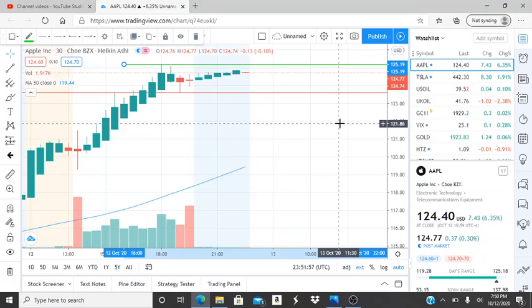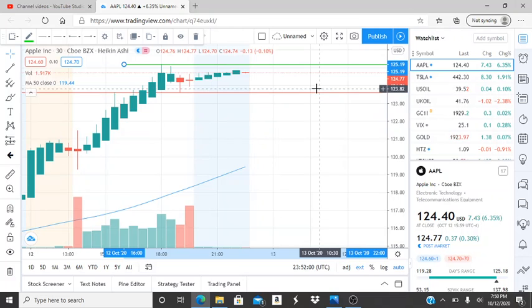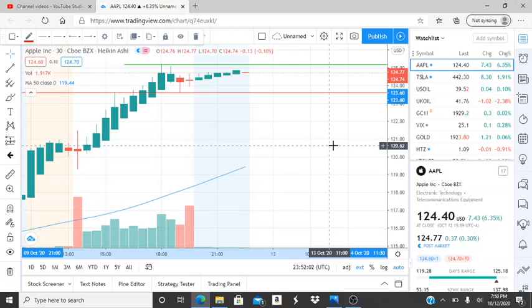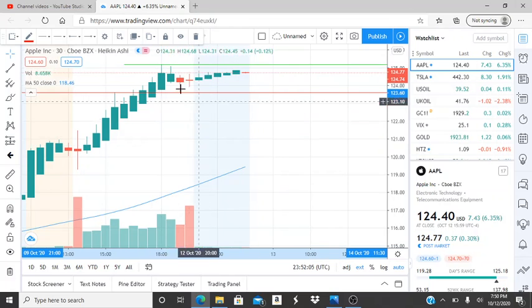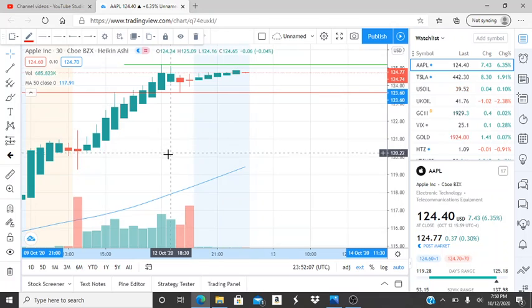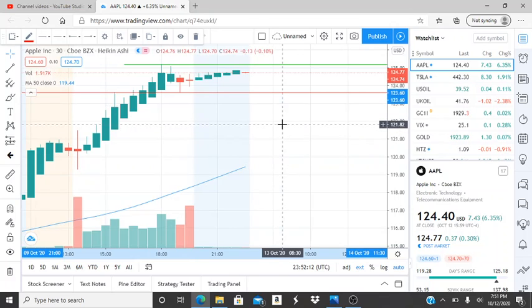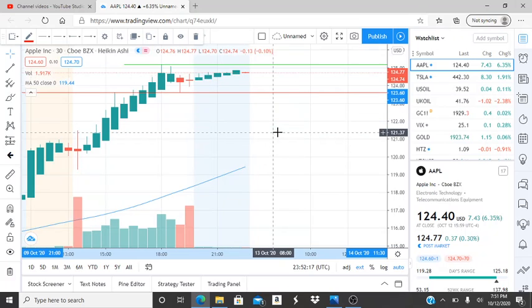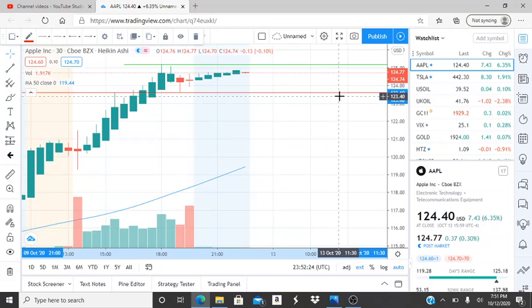On the other end, we have what the bears want, and the bears want to cross through this support, 123.60. That's the lowest point in this sideways movement. Again, back down here to 120 is the next support level, but before getting there, 123.60 is what the bears want to break through to start to bring this one down. I want to emphasize how important it is, any support level that this breaks through, whether it's 120 or 123.60, because of the fact that this could be on its way down to newer lows fairly quickly if it breaks through support.